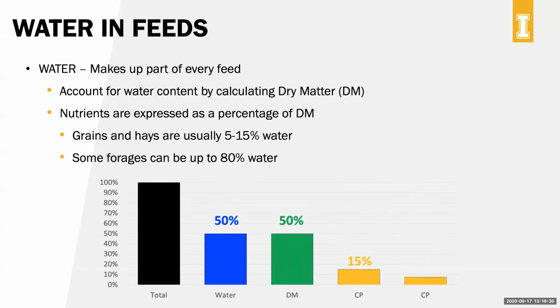So, for example, if this is 100% of the feed that we're looking at, and the dry matter basis is 50%, that means that that feed is 50% water. So when you're talking about crude protein, you're talking about 15% of this 50 rather than of the whole 100. But when you go back after you look at these values, you're also having to feed that extra 50%. So that's where the fill is going to limit what you're able to feed the animals. So it's just something to consider.